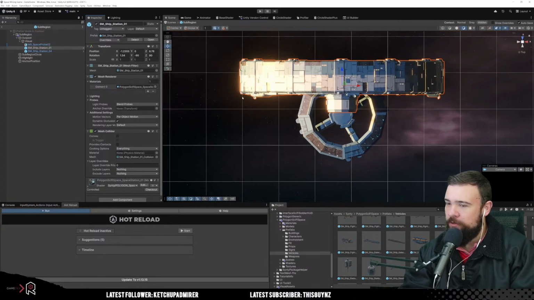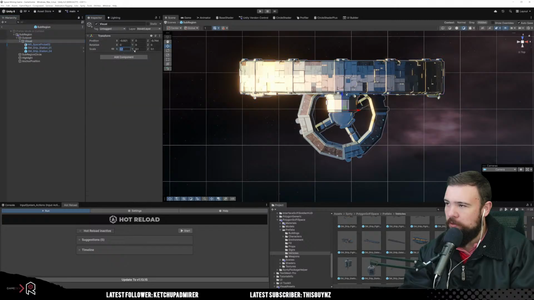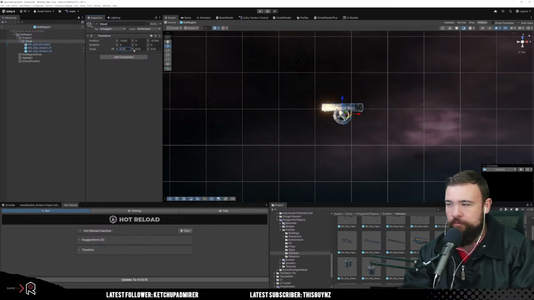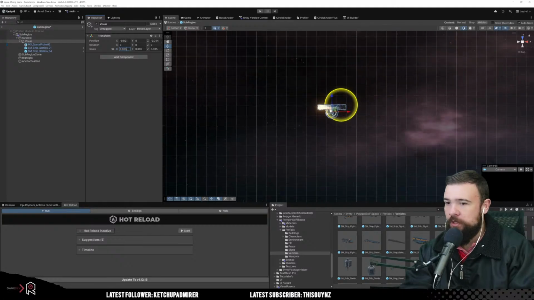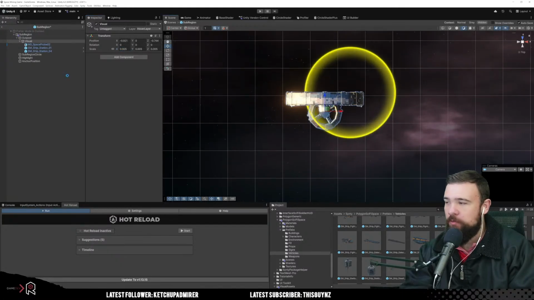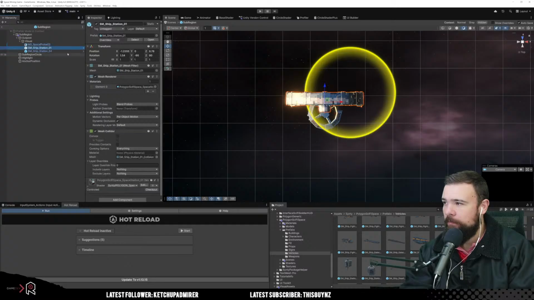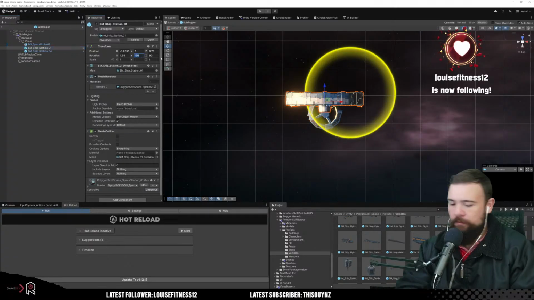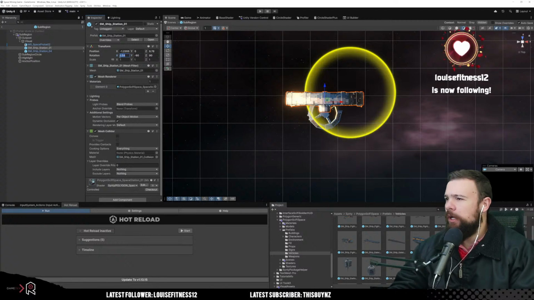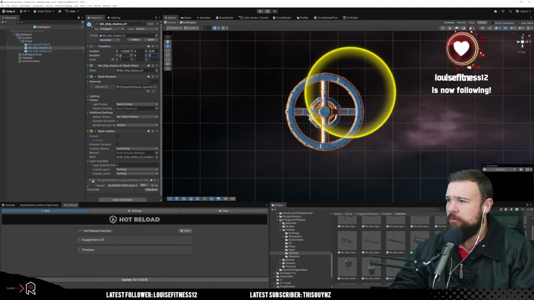Let's revert. Let's just make the visual very small. Let's just change the rotation back.